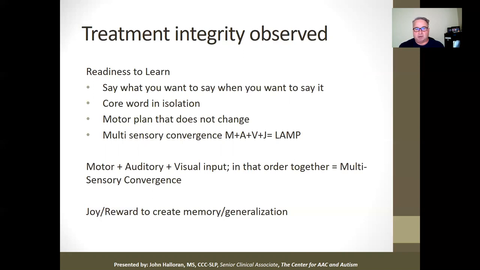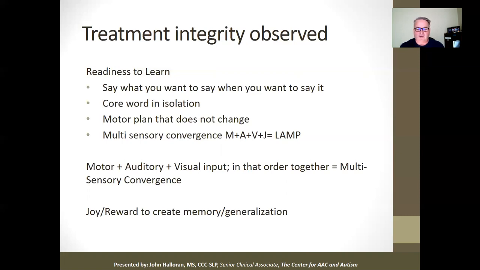A lot of people get confused about this. I hear people saying, oh, our system has motor planning too. I just want you to know that if you ever stay on a page, and when you get to a page it ever locks in, then you no longer have a motor plan. So if once I go to the art page, it stays where red, red, red is in the corner, then when I go to the food page... A trick you might want to do is go to a system, if they have a word finder, and type in a word and see if it occurs more than once. If it does, you probably don't have a system that keeps the motor plan the same. Remember, again, it's all about motor, auditory, visual, and joy.